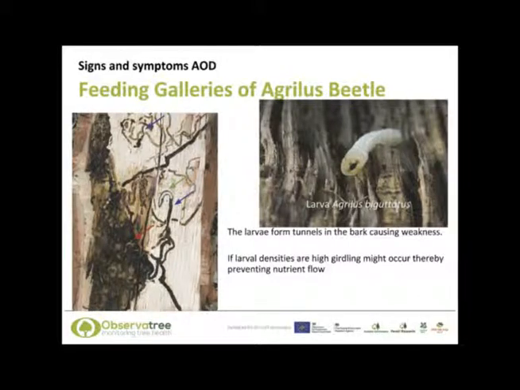If the larval density is high, the galleries may restrict the flow of nutrients within the tree, reducing its health. This girdling effect has been implicated in tree mortality. If the number of larvae are low, trees can recover, producing callus tissue to heal over galleries. The mature larvae eventually pupate in the outer bark plates before the adults emerge, creating the characteristic D-shaped exit holes.